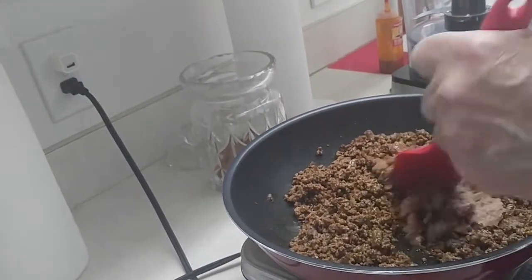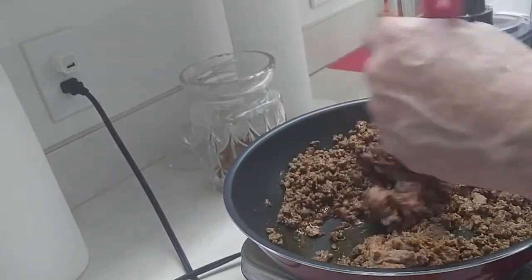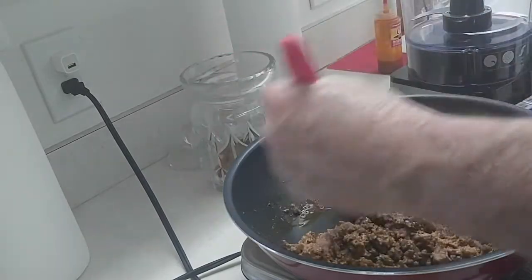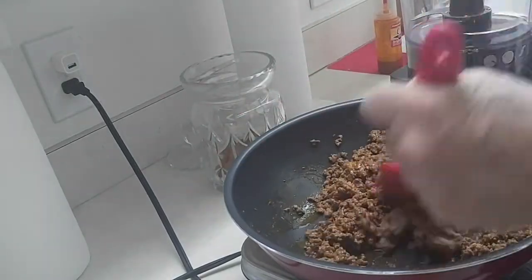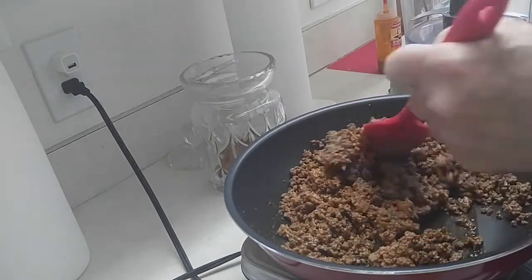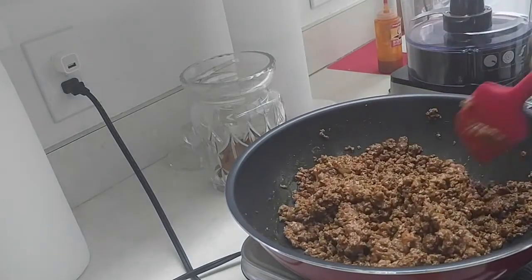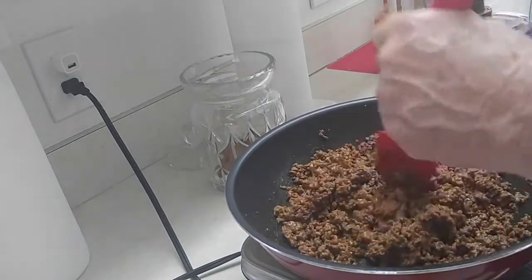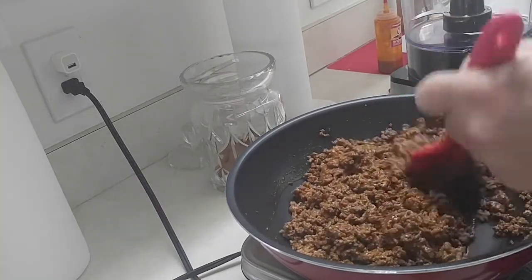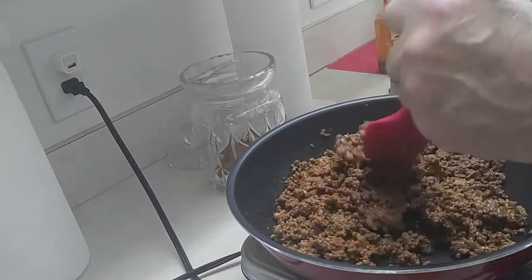This is not even close to what it's going to look like yet, folks, but I'm just trying to get this mixed in a little bit. And then we'll show you what we're going to do. This is pretty close to the consistency of what the mystery meat was from when I was a kid. There was another recipe I found, but it had way too many steps, and this guy put the stuff in the freezer for 24 hours. I don't know about that. But anyway, this smells so good right now.